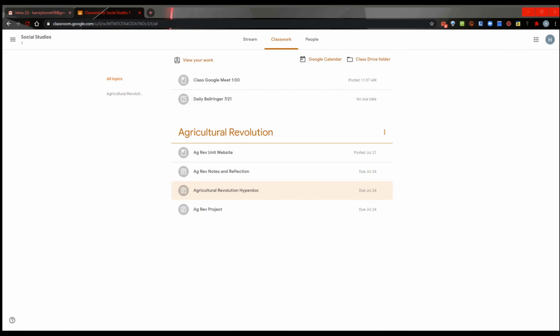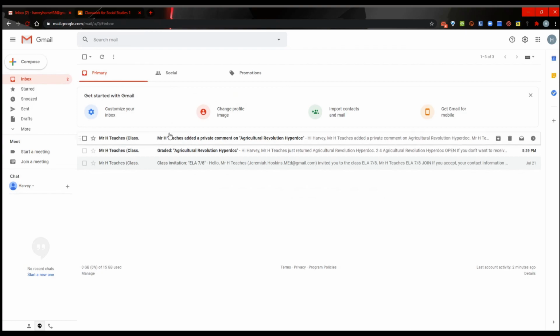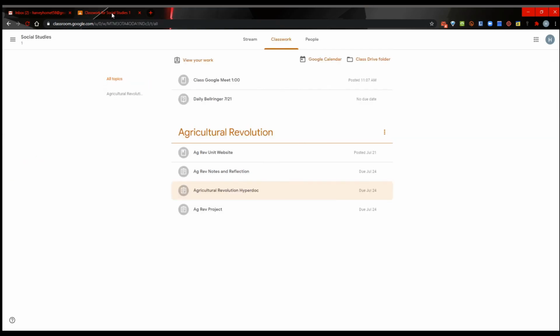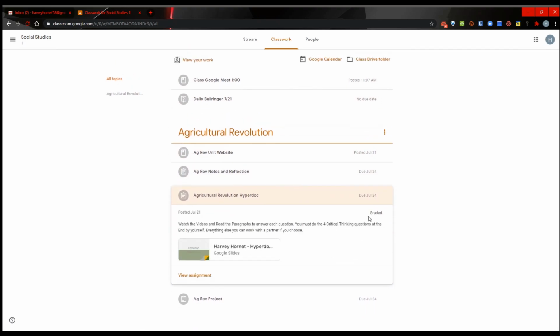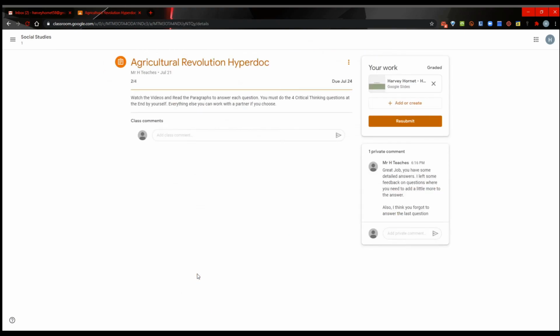Google Classroom gives teachers the ability not only to grade assignments, but leave specific feedback on assignments for students to see. If this is done, students will know because they will automatically receive an email. They can follow the link through the email to view the grade and the comments made. They also can see through Google Classroom. If they look at their assignments, they can see that it has been turned in or it has been graded. They need to view the assignment to see the grade and the feedback.